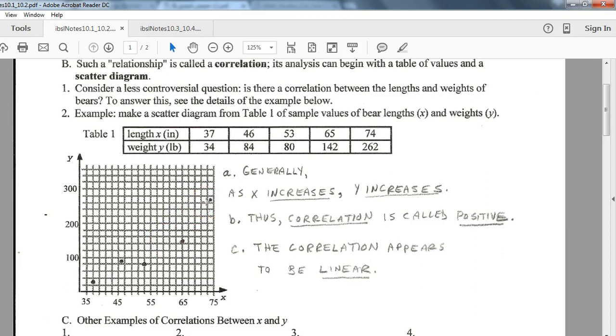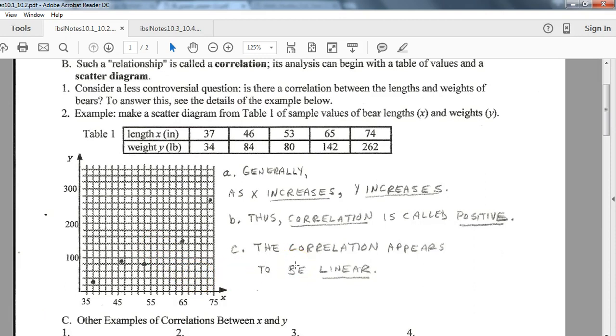The inverse of that would be, as one increases, the other one decreases. So let's just say we were going to compare the number of hours that you watch TV to your test scores. You might argue, or we might see with data, that the more TV you watch, the lower your test scores would be. And so as one increases, the other one decreases, and that's going to give you a negative trend, something like this direction. So that's just however X and Y are going to relate to each other.